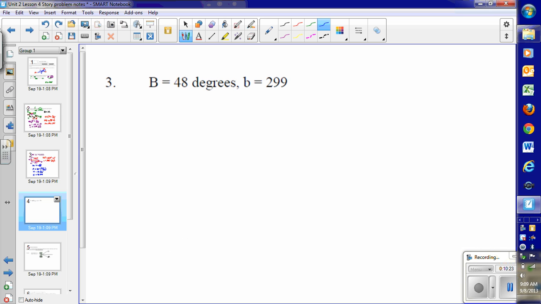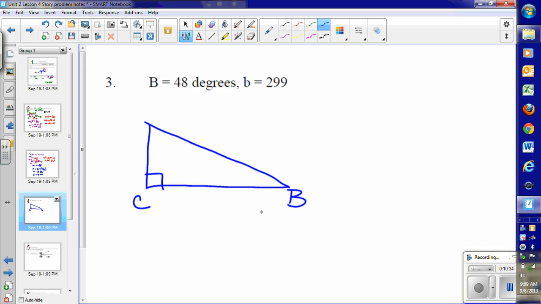Looks like it's missing something, but the directions up above do mention that I have a right triangle. So I'm just going to say that C is the right angle, like in the other ones. Could have been A, but I'm going to say C. Let's say this is angle B, so this is 48, which means that this has to be 42, right? We're adding up to 180, so I already have C is 90, A is 42. Figured that one out. And now we need to find some sides. I do know that this side is 299. Okay, I'd like you to pause the video and then come back and check your answers, okay? Please do the problem first to make sure you're on track.